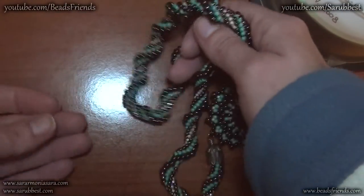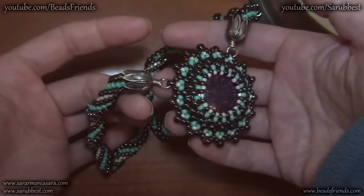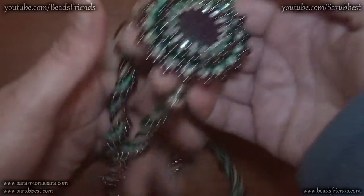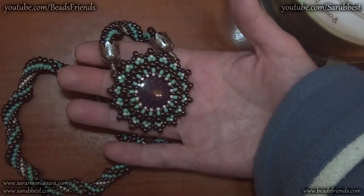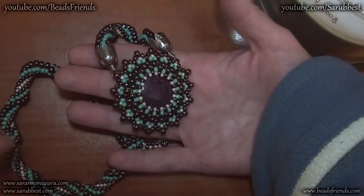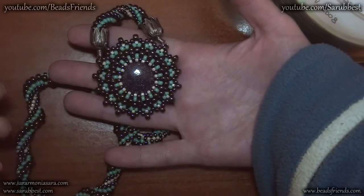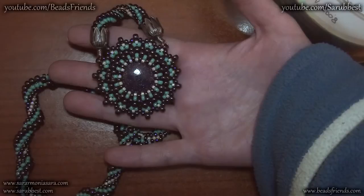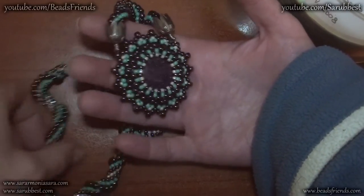And this is what I got. Then I put my end caps here and I finished my work. Really very simple. I think that this beadwork has a really good effect because of the positioning of the colors — it seems like there is a picture on my beadwork, but the technique is really very simple: just peyote stitch and crochet rope for the necklace.